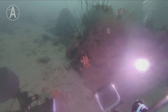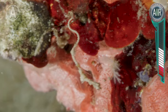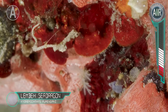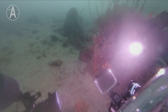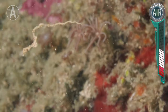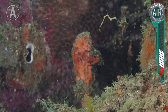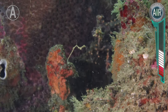Luckily, today we have the correct setup. Oh my goodness — there it is. The Limbe Sea Dragon. What a majestic and tiny little creature. Let's try to adjust the camera to get a good look at its face. As you can see, it's moving relatively fast for its size — we're going to have to try to track it until it stops again. This one seems to be on its own, but from what I've read, they usually live in pairs, sometimes up to 10 pairs in one area. So there's a good chance there's more close by.